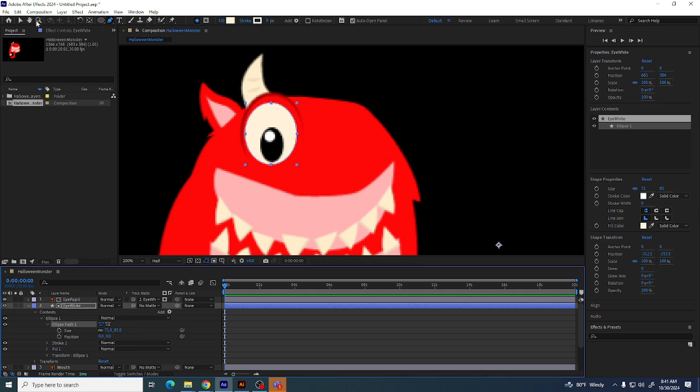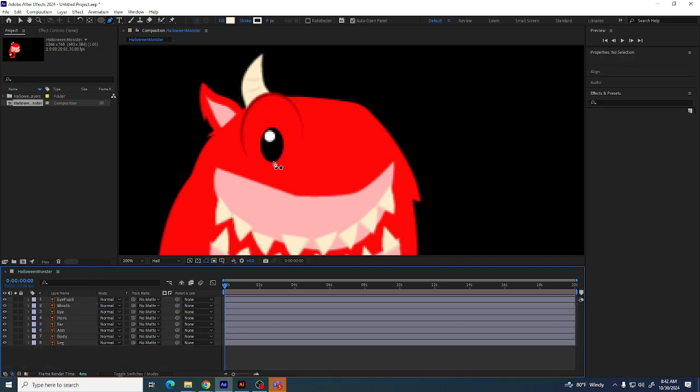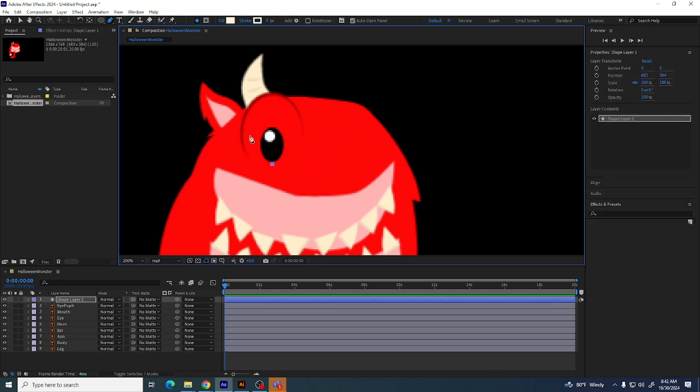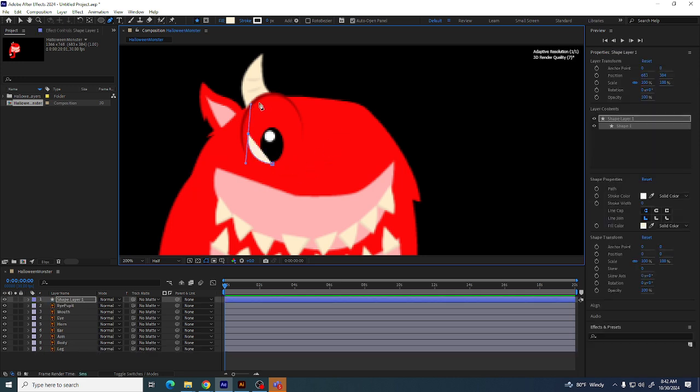So for example, it's an ellipse. Let me do this a different way here. Instead of doing the ellipse here, I'm going to just draw my own circle here. There. So that's kind of like the eye that I have here.